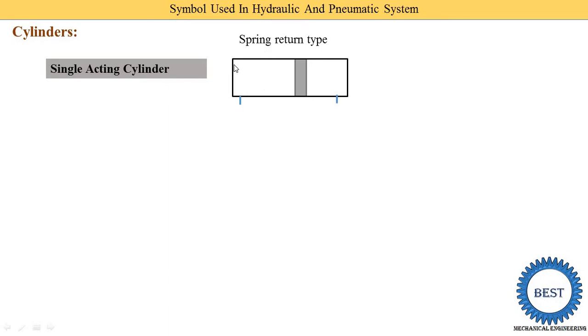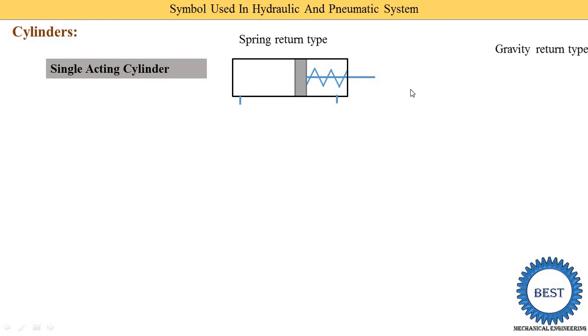And here it is a spring return. In a double acting cylinder, oil or air is on both sides, so it continuously reciprocates. But when the cylinder is single acting, we need to provide some mechanism to return it back. So in a spring return type, the spring is used to return it to the original position. This is the spring and this is the connecting rod, and these two blue lines are the ports from which the fluid is supplied. From this side the fluid is supplied, and on the other side it is the exit.